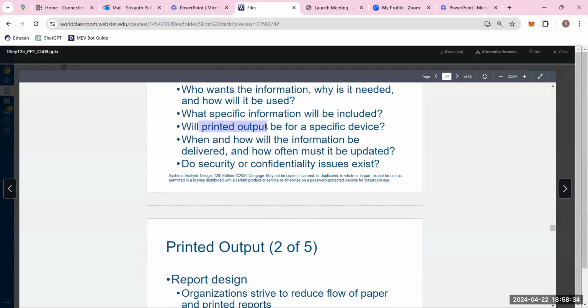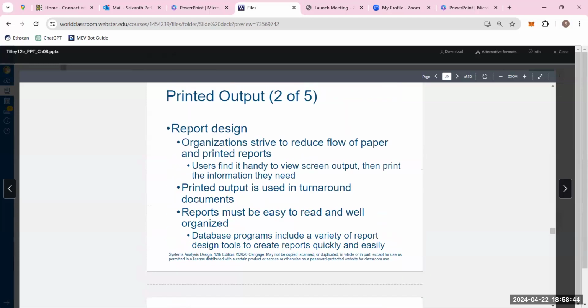Dot matrix or kind of a non-laser printer, right? So those things, again, more granular. Report development itself is a big activity, takes time, right? Because we need to understand what is it that the end user wants from that report, right? Especially with companies trying to what? Reduce the consumption of paper.